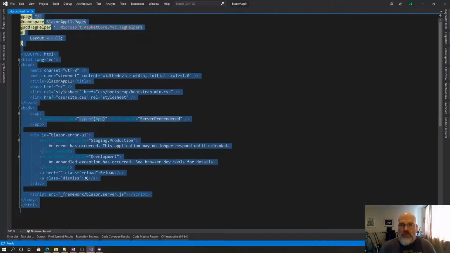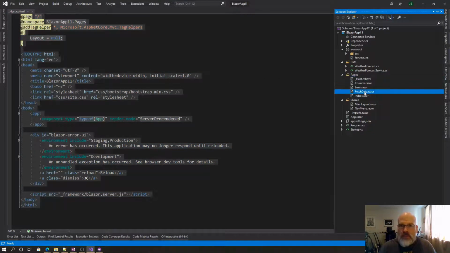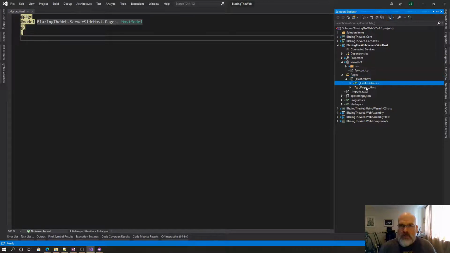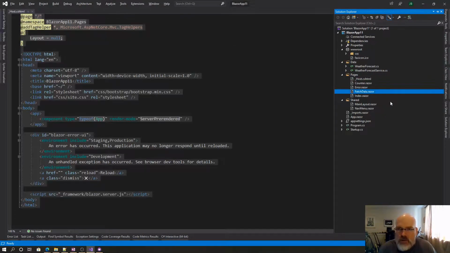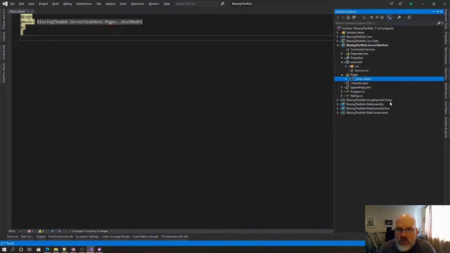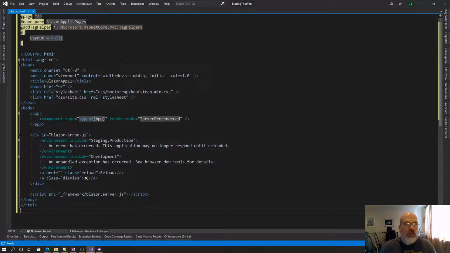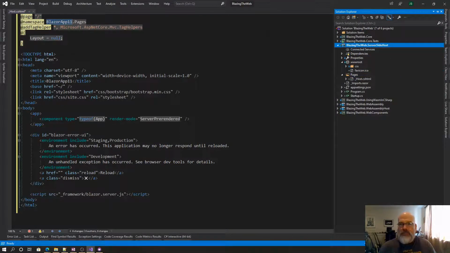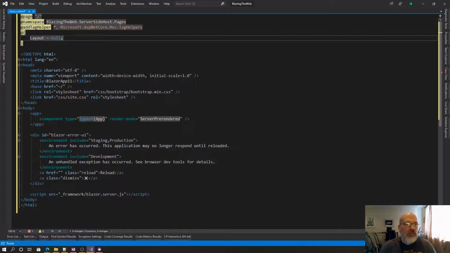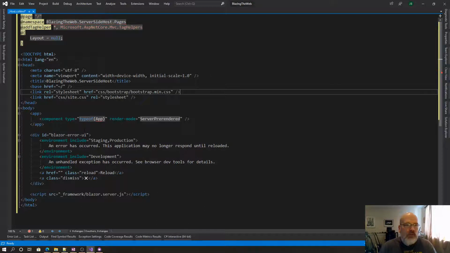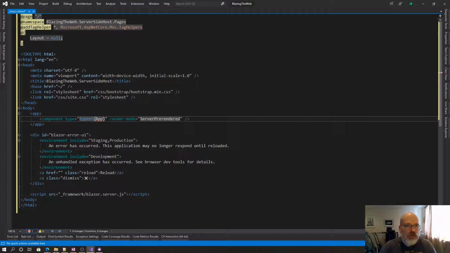Wow, why did it do that? It doesn't do that here. That was odd. Okay. Namespace, this is that. So we say that. Title that. Type of app.